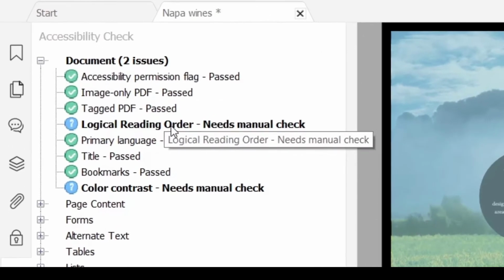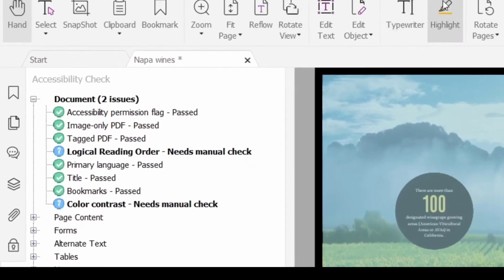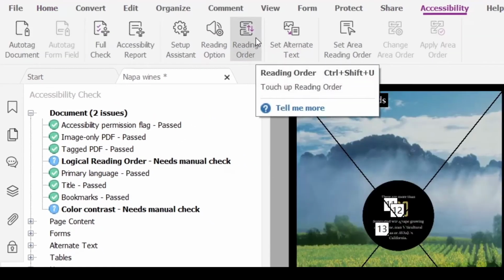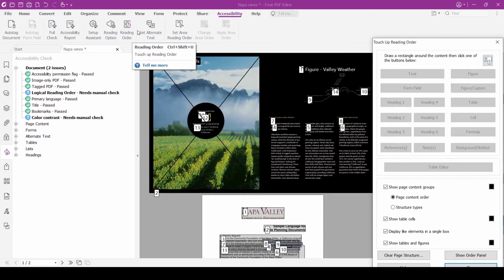This includes verifying that the reading order for the document is correct. This can be done by going to our Accessibility tab and clicking on the Reading Order button. The elements within the documents are marked with the numbers that describe the order the screen reader will read the elements in. Fixes in the reading order can easily be made in the Order panel.